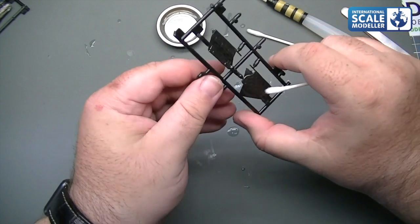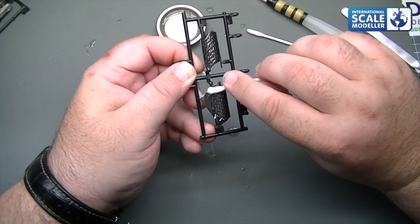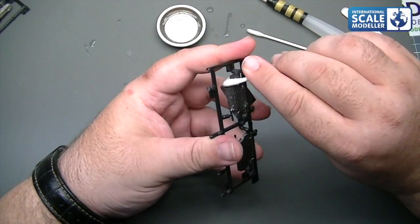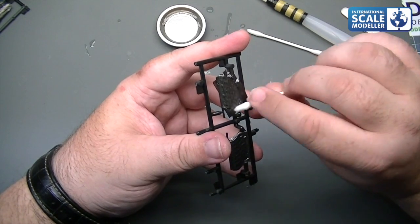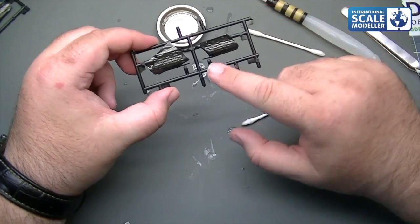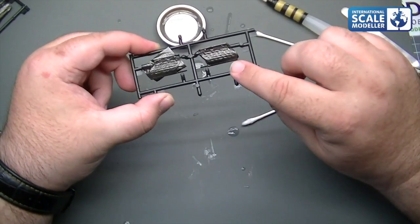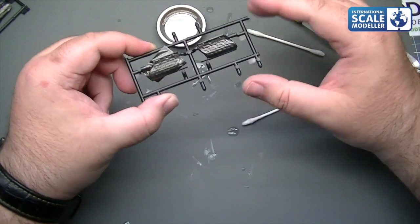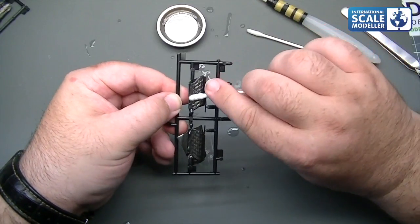Here we've got some wrinkling, which is what we'd normally get anyway. And then we've got the Solvaset, which I've got the cotton bud on, because it doesn't like being used on its own. That's setting well. I knew it would. I've never literally used it on its own. The tip I got for this was from Paul Budzik: using the Micro Sol, then the Solvaset. Let the Sol do its work, which it's done beautifully there, as you can see. Then come back in with the Solvaset and finally set it. That's how I've been doing it on the bikes for a long time now, and it works absolutely fantastic.